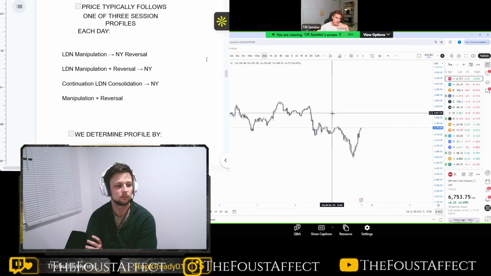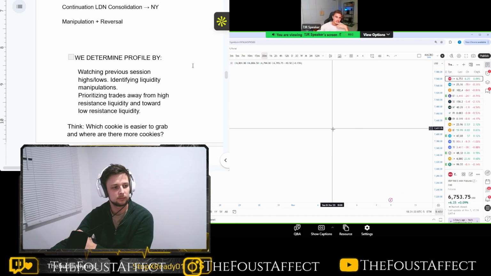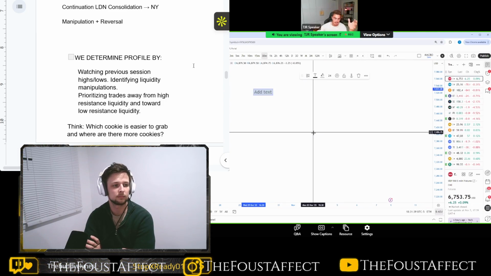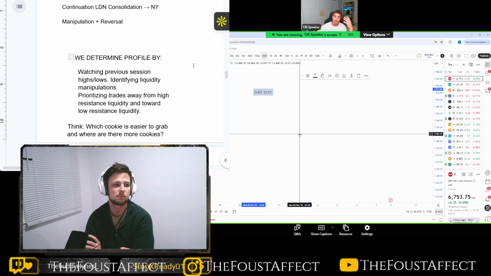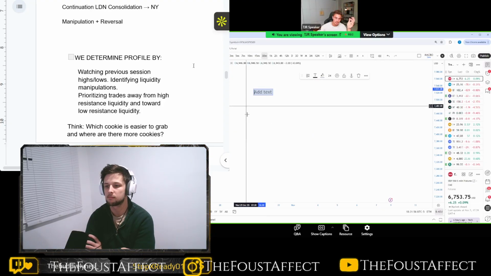Now, the last thing that we're going to get into before putting all of these confluences together is identifying our daily bias and identifying daily profiles, okay? So that when we come into the market, coming into New York market open, we can easily identify what direction we want to trade into, okay? And then we can get into strategy creation and put everything together.